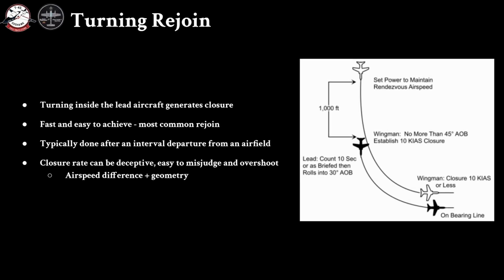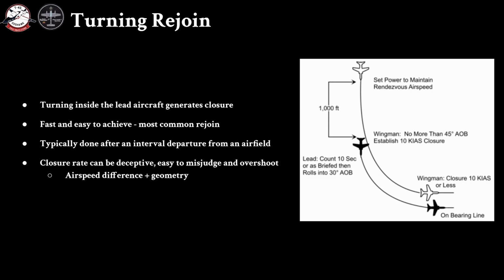Turning rejoin. Okay, so a turning rejoin just basically means that you're intercepting the other aircraft, or rejoining on the other aircraft, in a turn. Now, this one tends to be the one that looks great on videos. This is the one that you end up seeing air demonstration squadrons do. You get your solos and rejoin on the lead. Problem is that this is the one that's probably the easiest to mess up.